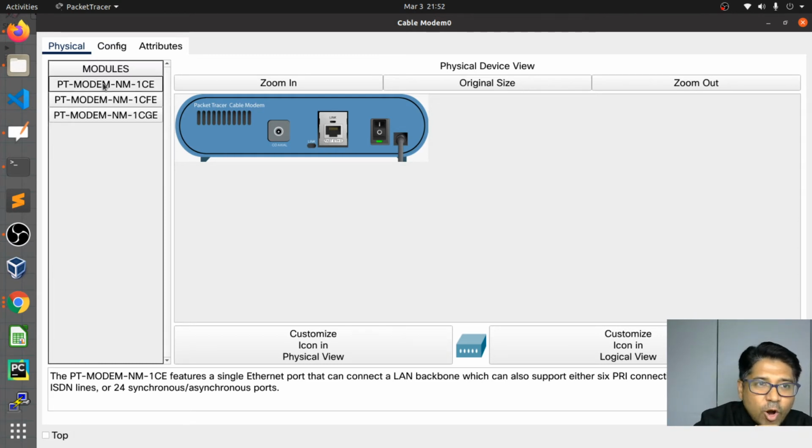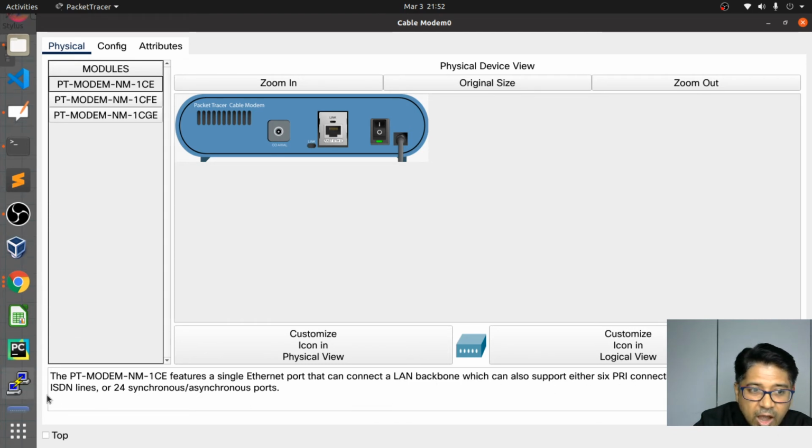We have 3 modules: modem 1CE, modem 1CFE, modem 1GE. E means Ethernet, which gives you the speed. You have to click this and you will get this. So LAN backbone, this is the ISDN line, 24 synchronous asynchronous port.